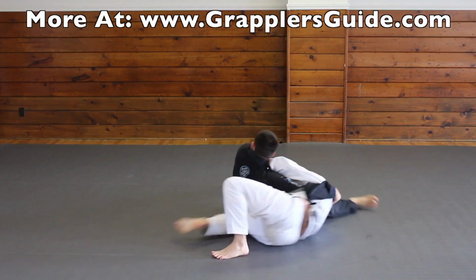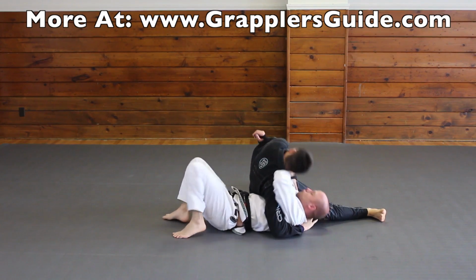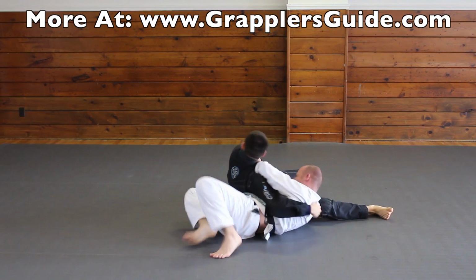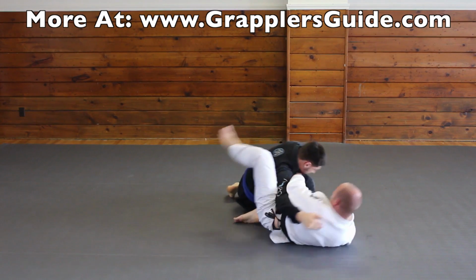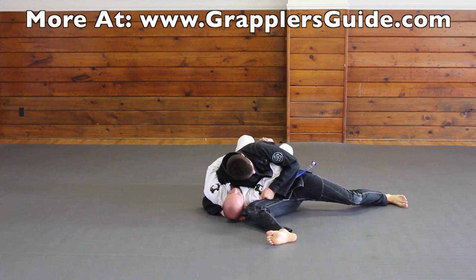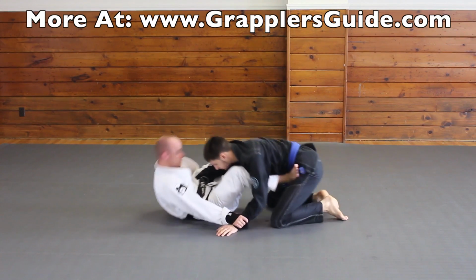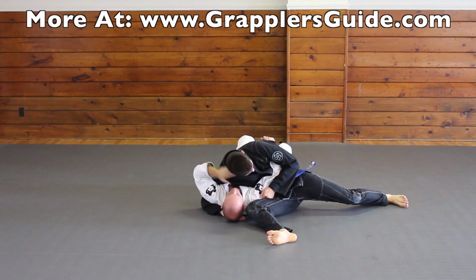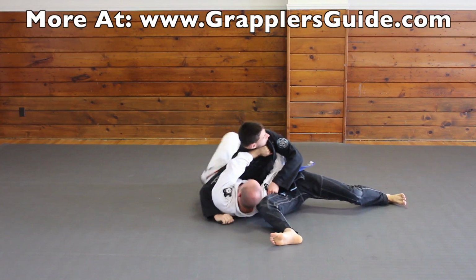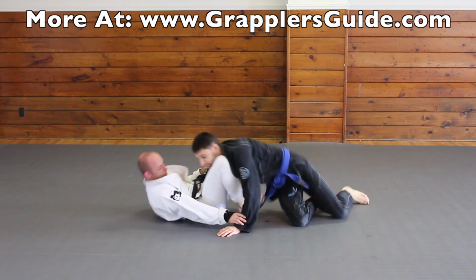One of my highest percentage modified scarf hold escapes is when I get near side collar control on my opponent and I drive his collar straight into his neck, basically like I'm stiff arming, and I start scooting away as hard as I can. So I take my hand, I grab his near side collar, I drive my knuckles across, start scooting away so I can create that space, and then I can get out. Lots of times you can even attack for an omoplata from this particular situation here.